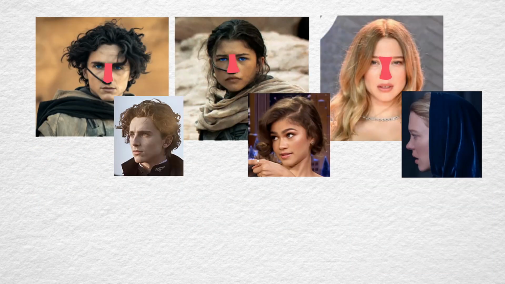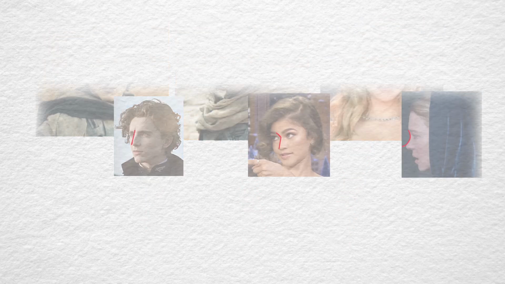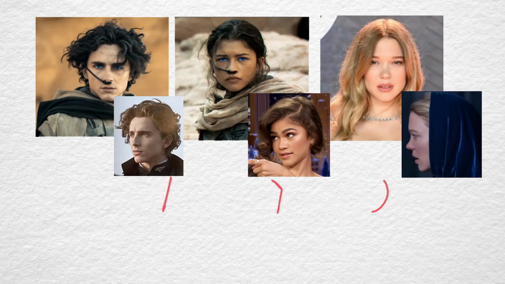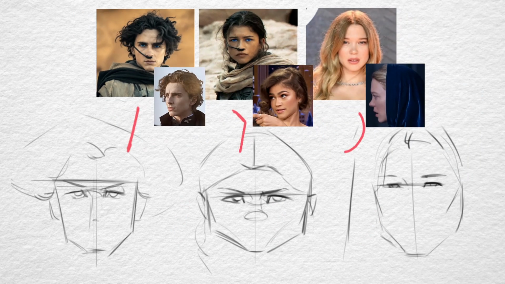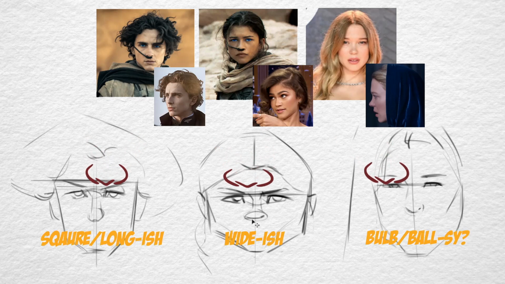For the nose, focus on capturing the overall box shape. Take note from the profile view or the 3/4 references. Comparatively speaking, Timothy's nose is much more prominent, and Zendaya's nose is rather flat at the bridge. And we can see there is a little curve on Leia's nose. For the bulb of the nose, use the simplest shape possible and stretch it to fit the overall shape.